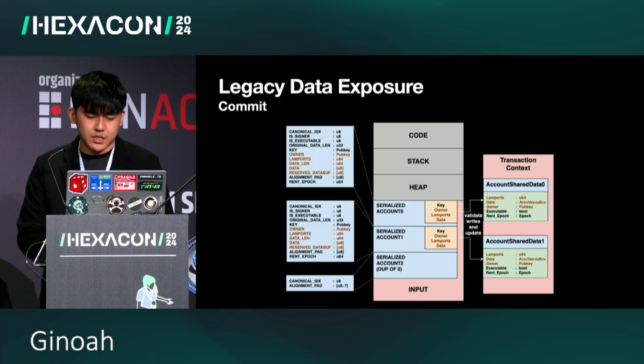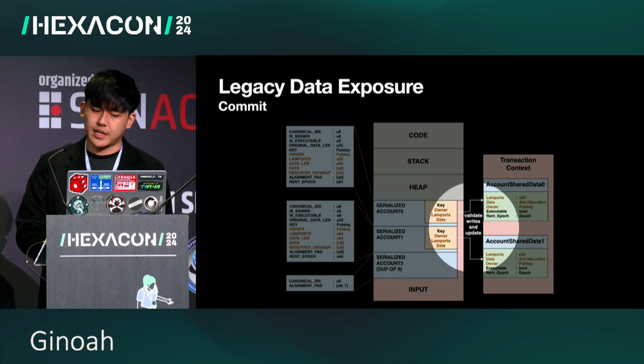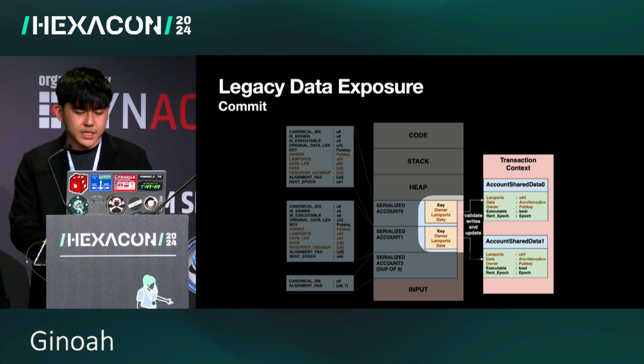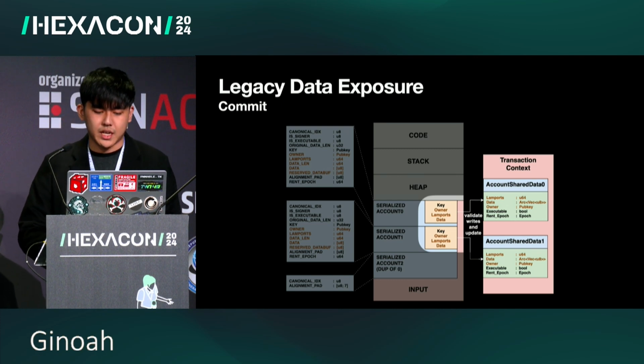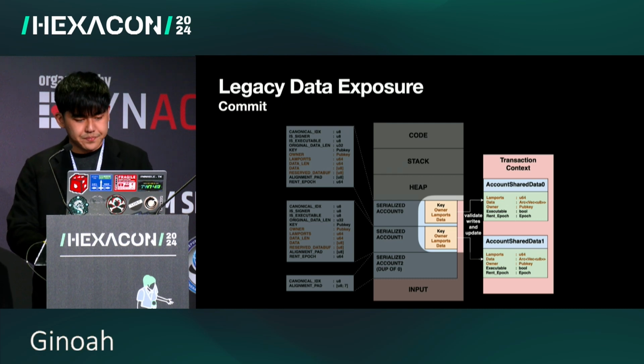At the end of the execution, the data in the input region is deserialized and written back into the per-transaction account cache, which is the transaction context. This is where all the checks are applied. All the validation rules we mentioned earlier must be satisfied before writing back into the transaction context. After execution, if the entire transaction succeeds, the content within the transaction context is committed back into the database. The data is persisted, the transaction ends, and then it moves on to the consensus process.